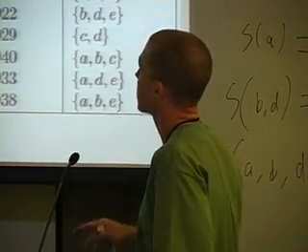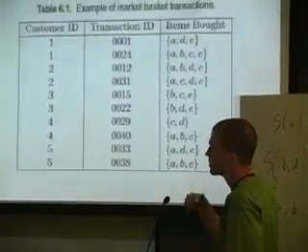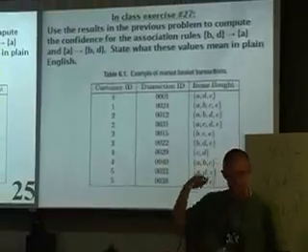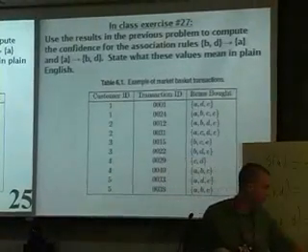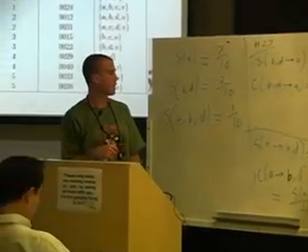I'll go through a few more examples of it, but there are more intelligent problem formulations you can make. In particular, this problem with confidence is: the confidence is high, but how much higher is it than if I didn't know that they bought A? So you can talk about that.